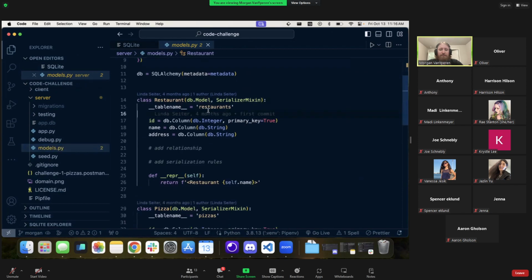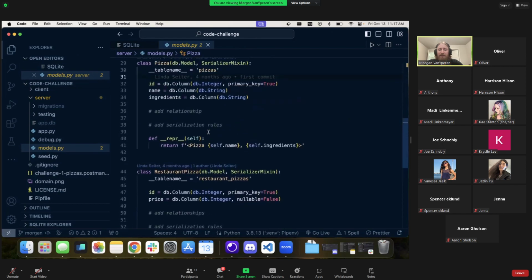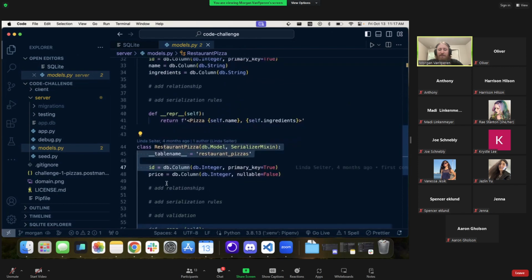And here, table names are already set, so we just don't need to touch those. And all we need to do is add foreign key columns here.